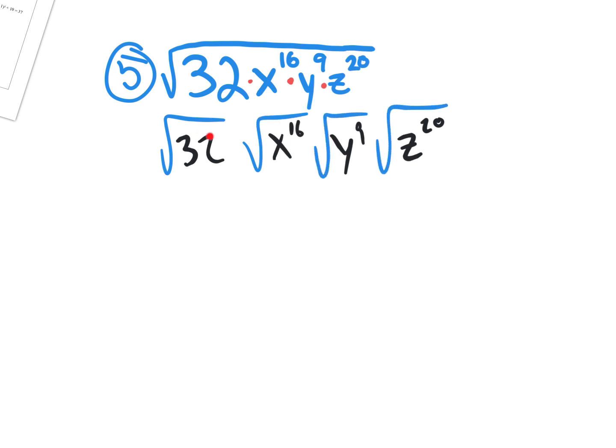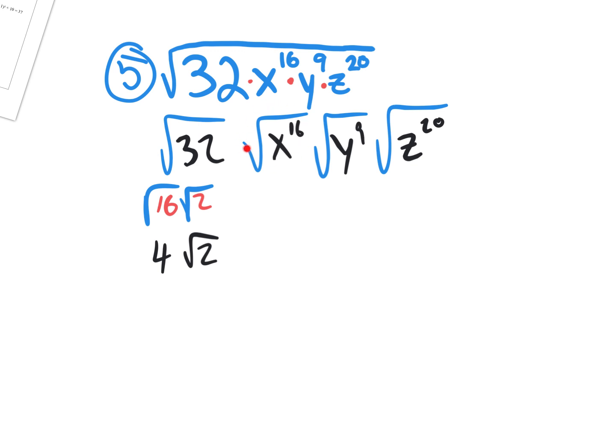And you could do this on a calculator. I'm going to do it by hand. It's not a perfect square number. I'm going to rewrite it with multiplication to get a perfect square number. I could say 4 times 8, but it's better to use the highest perfect square number, which would be what? 16. That's right, 16 times 2. So split that root. The square root of 16 is 4. Square root of 2 comes down. So far, we have 4 square root of 2.